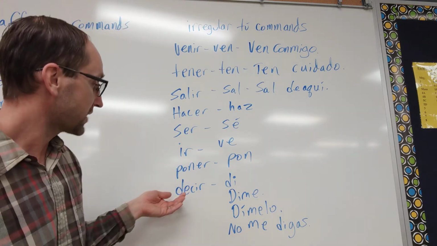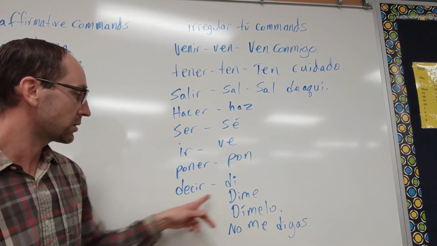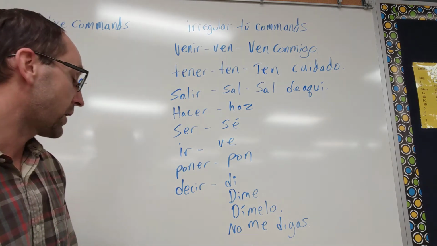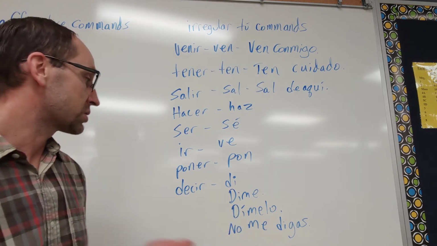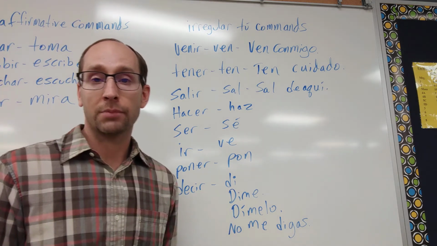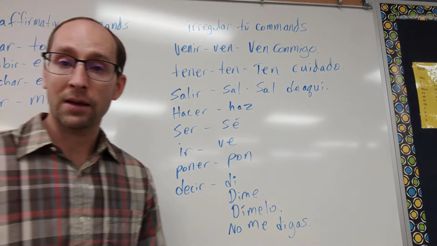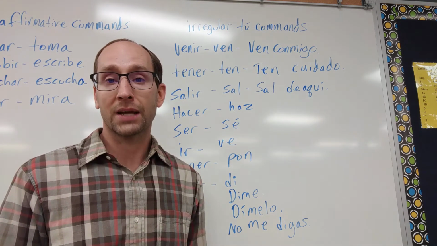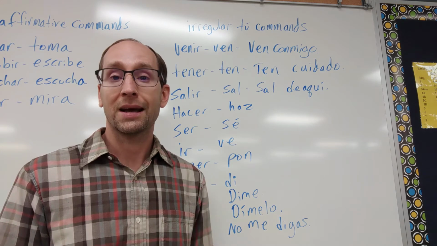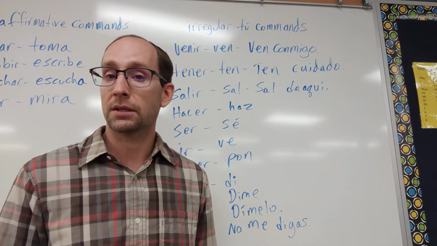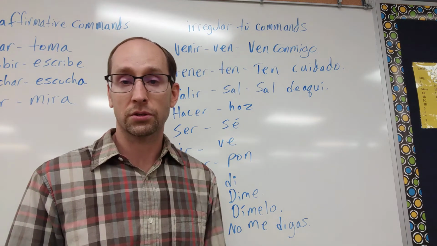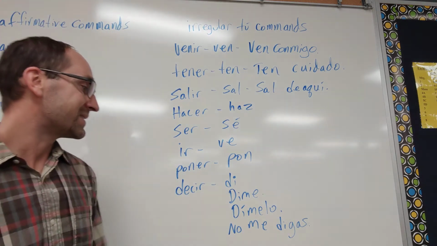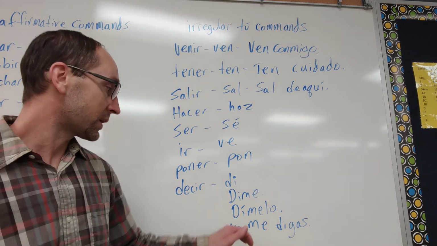And then the last irregular one we'll take a look at here, decir goes to di, D-I. And this is a pretty common phrase. You might see dime, which means tell me. Oftentimes if somebody has a question, I can say dime, and that's a way of telling them to talk to me. And sometimes in some places they say dime when they answer the phone. So it's like talk to me or speak to me, or how they answer the phone with hello. And then another one, dímelo, that's actually the name of an Enrique song.